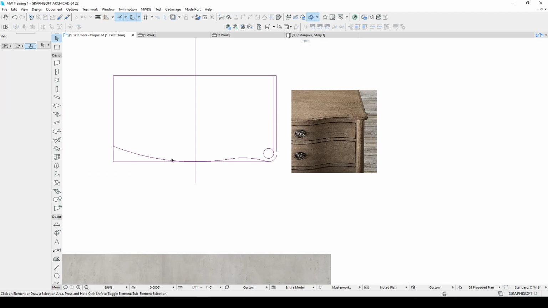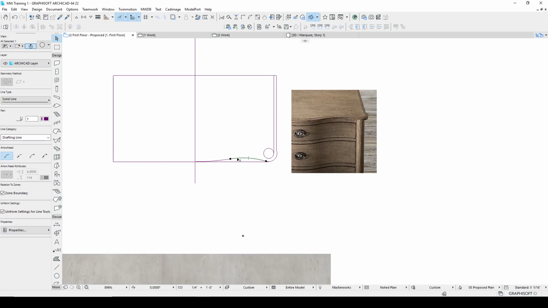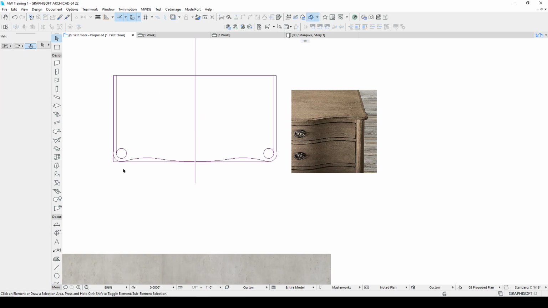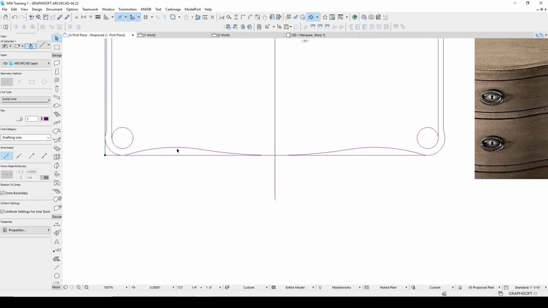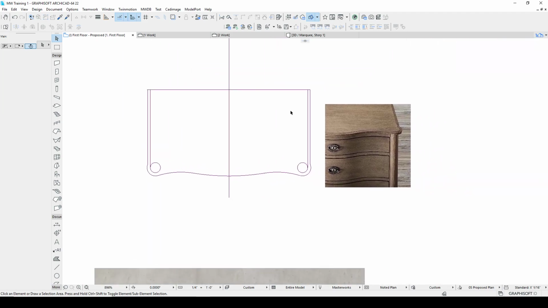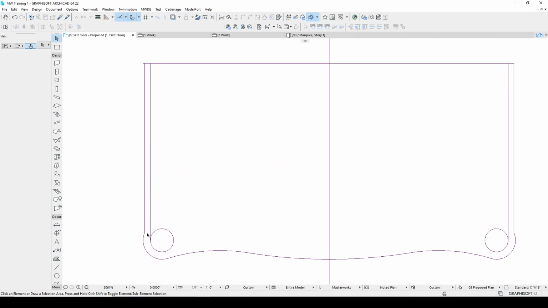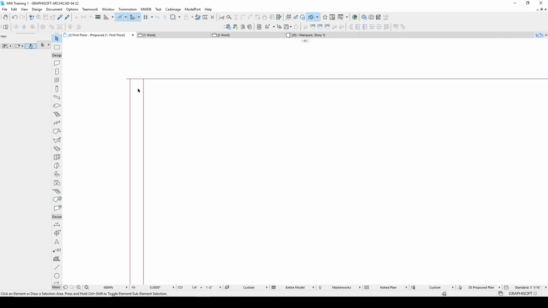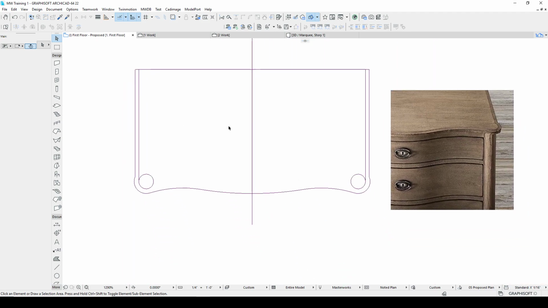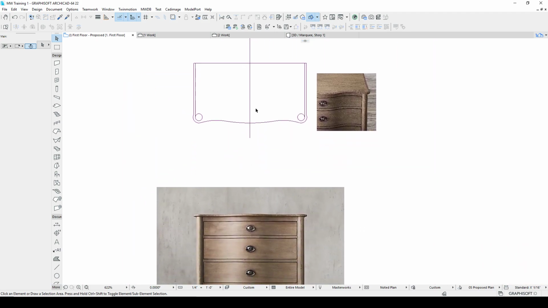I'm going to trim this. Mirror this over. So feel free to spend as much time on that as you'd like.